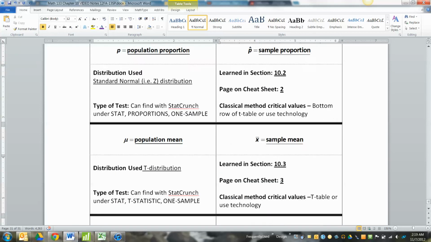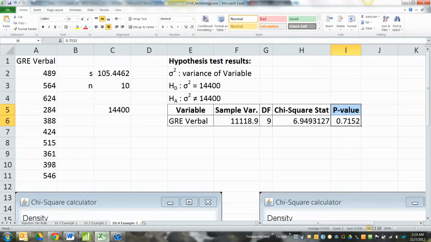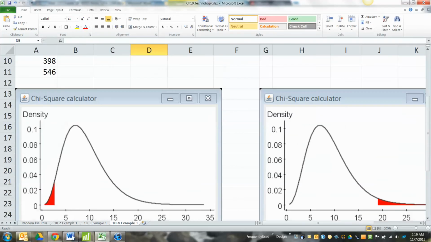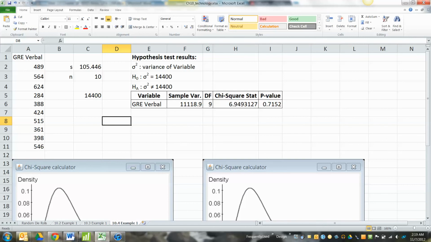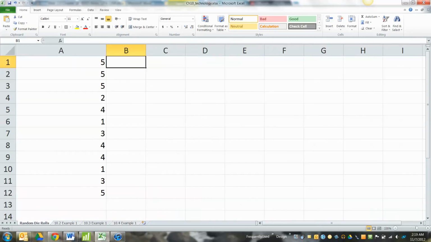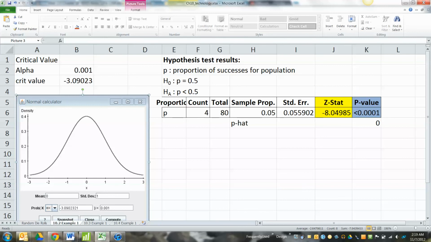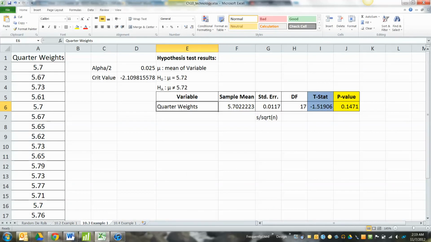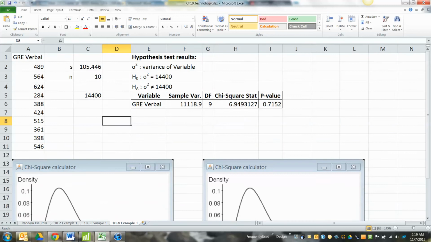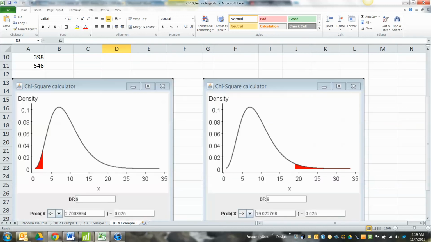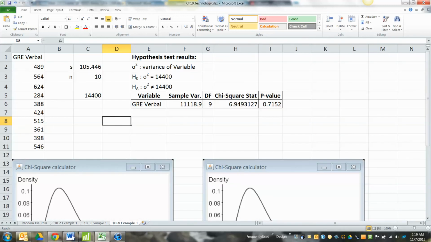All right, so that's all there is to say about that. We better save our lovely technology files here, so make sure you save them. You should have 4 different pages, one with some random numbers, which was not a big deal. Then you have a proportion test right here, you have a mean test right here, and you had a variance standard deviation test right there with some extra info thrown in that we found along the way. All right, we're all done with chapter 10.